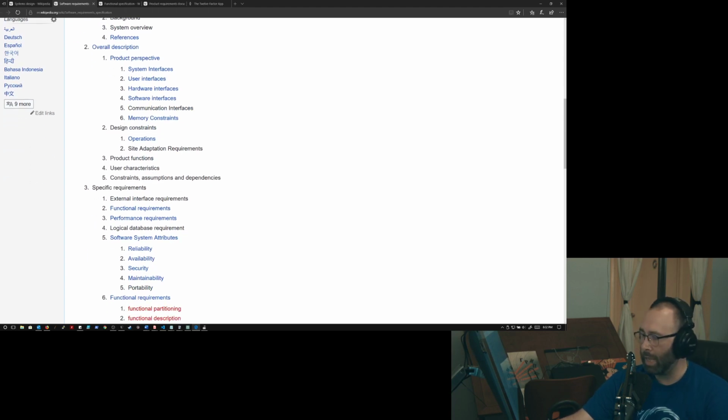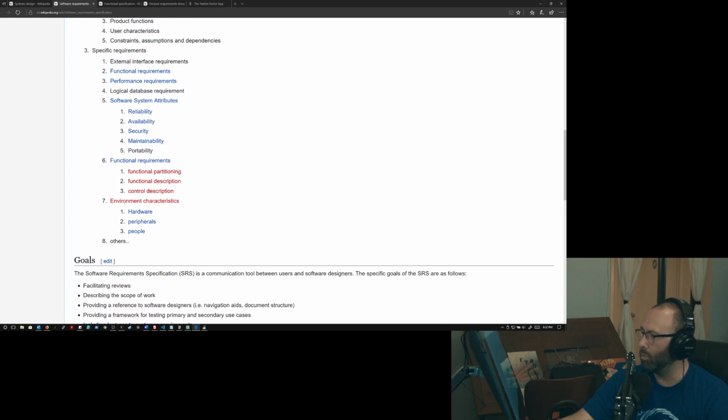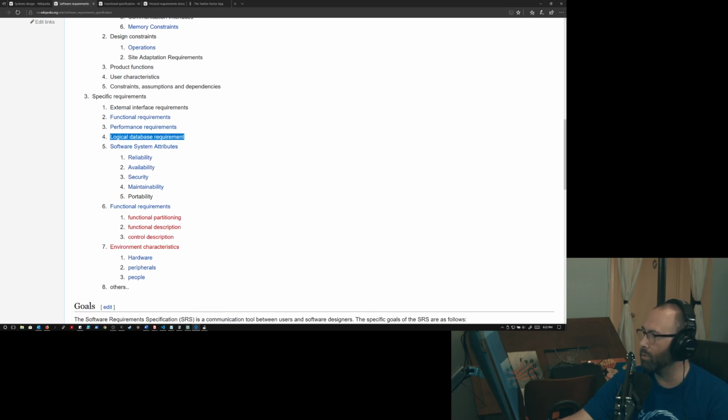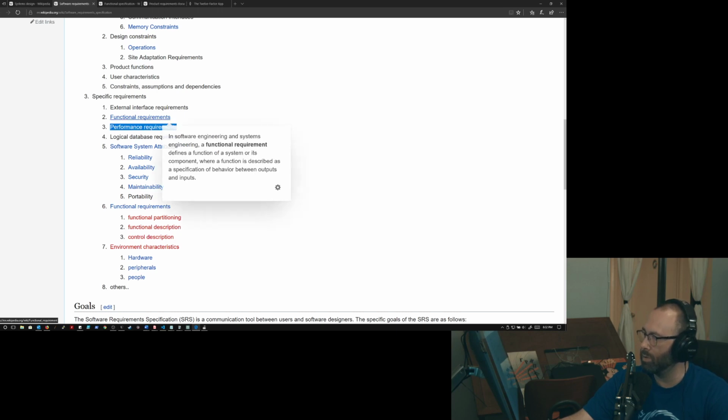So, and I think a lot of this is actually very useful to do. So when we look at this, some of this we can skip over, but I think one thing that you might do is basically just take this whole thing, throw that into a document, and use this as a basic outline for putting things together. Now, some of this we won't have. We probably won't have a local database requirement. You might, but in this case, we probably won't. So we can skip that. We can look at our performance requirements. We can look at our functional requirements, right?